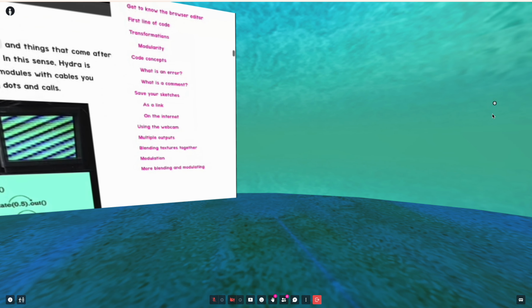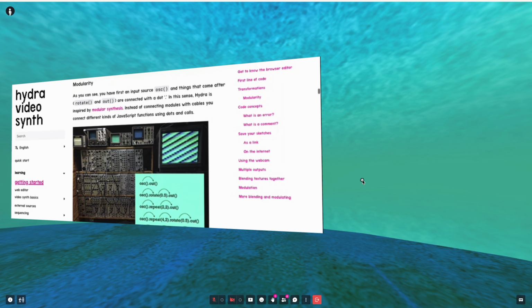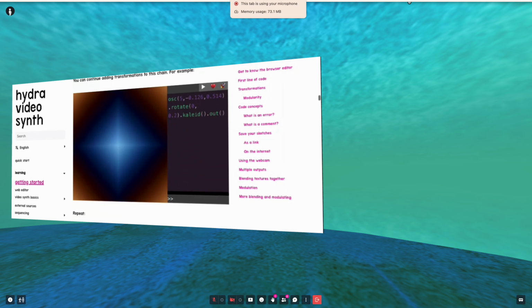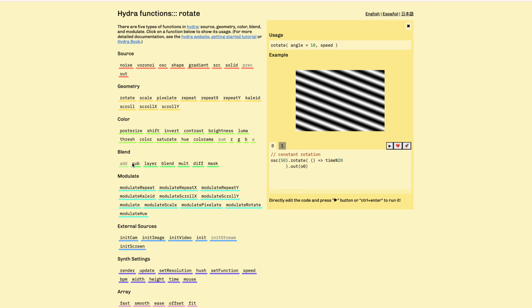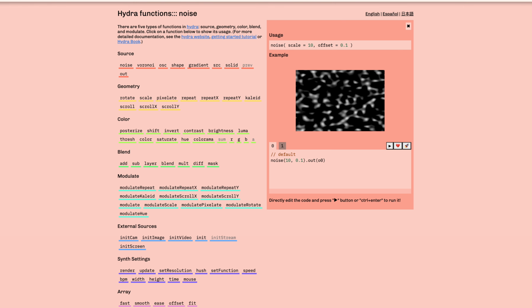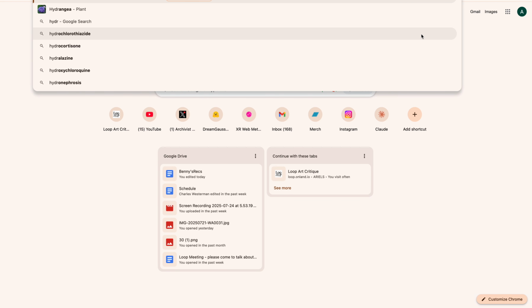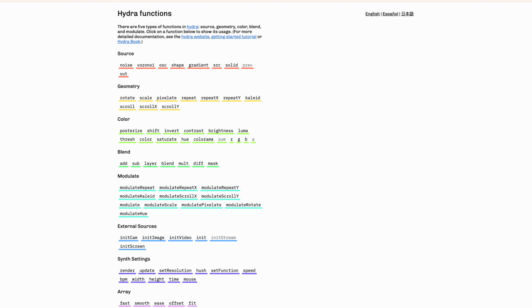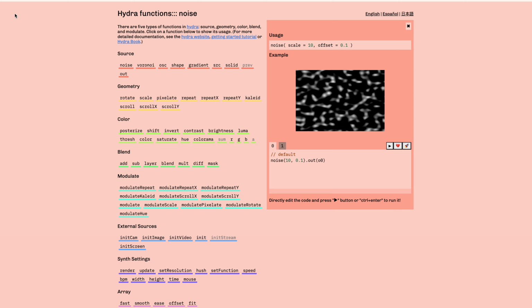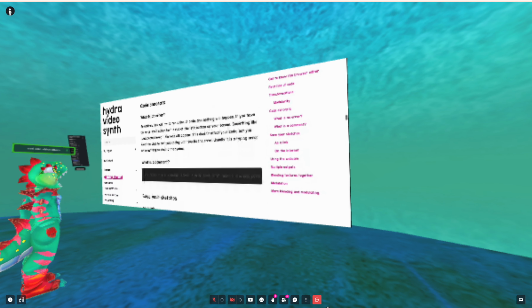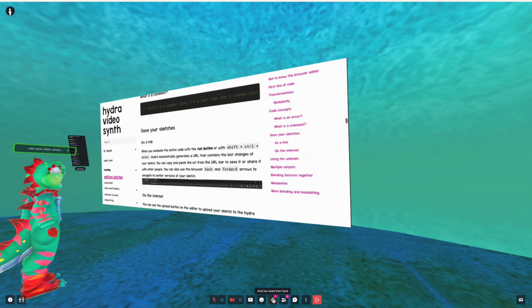So the way that this is mostly used is live, so that you're running code and then you affect the code, you transform the code, and you make it change. And that's how people are performing with this, is that they set up some code and then they change it either by changing the numbers or by turning off and on lines of code with a double hash. So that's the way of turning it off and on live. So this is a really handy place to start, is the getting started.